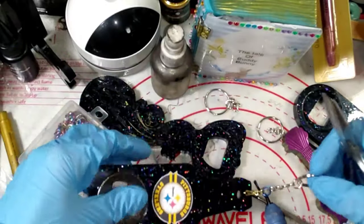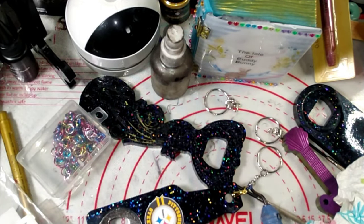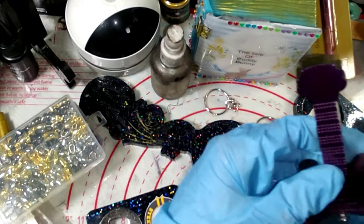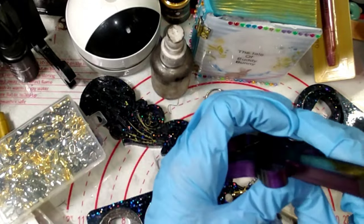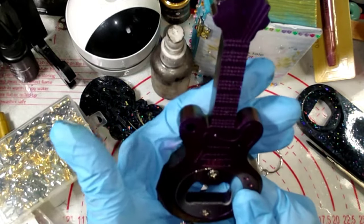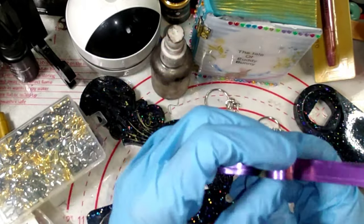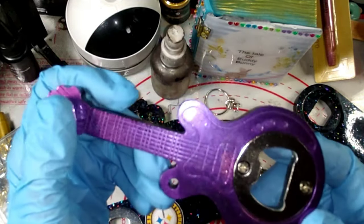Pretty cool keychains, guys. What do you think? I like this mold. I really do. I think it's going to come in handy because, like I said, there's a lot of people down here that drink. That doesn't sound right, does it? But yeah, there is. And these are great gifts. So I need some bigger jump rings, though. Temu or Amazon.